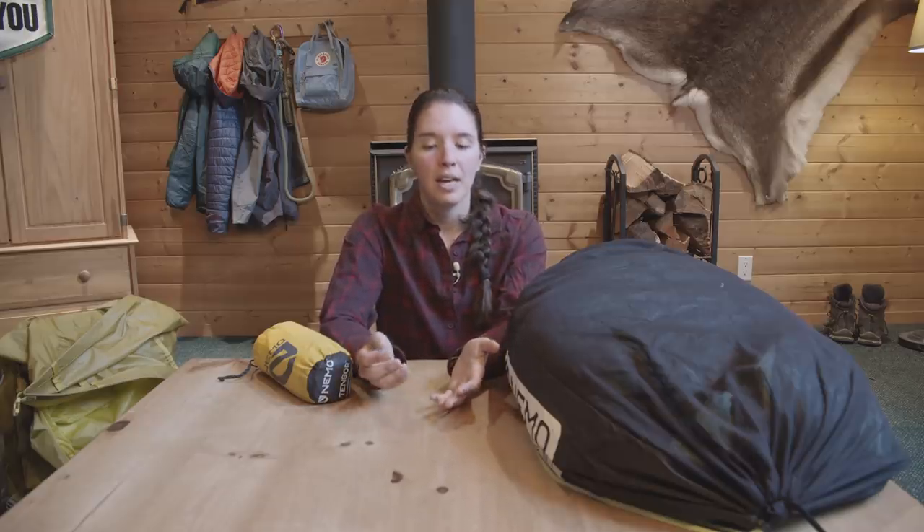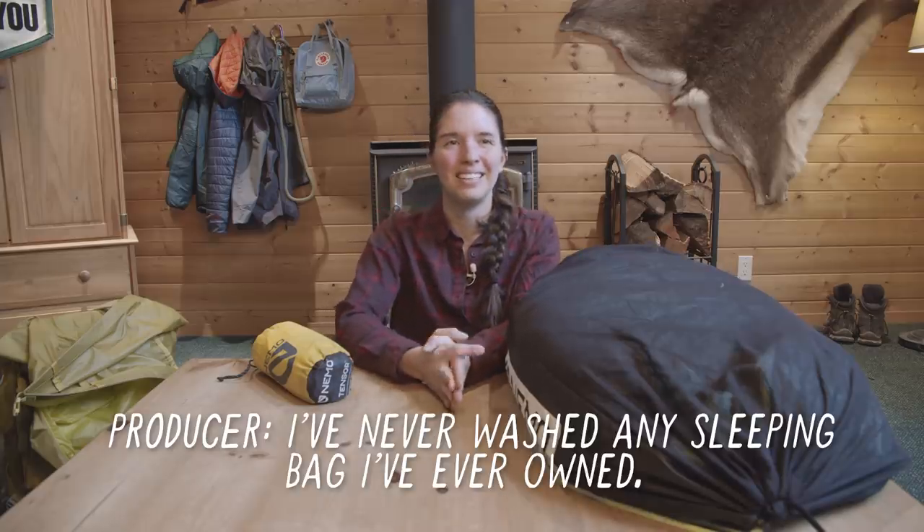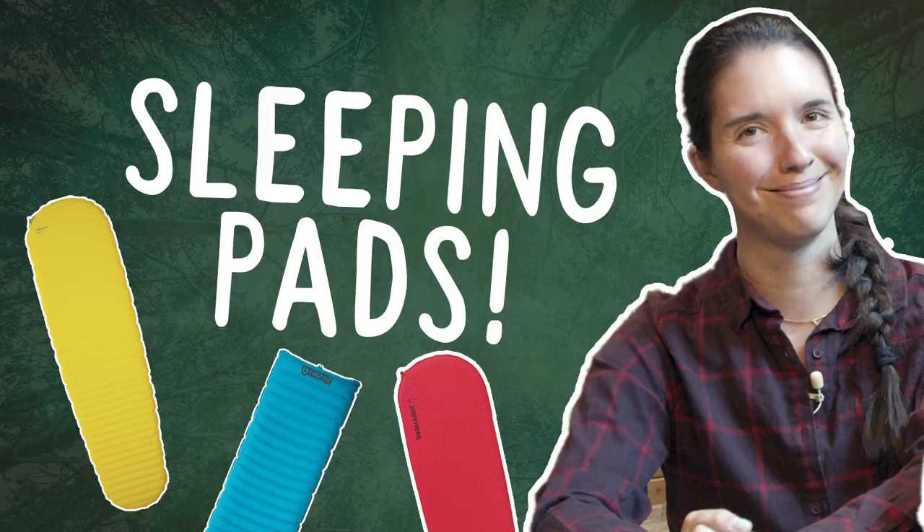If you're an avid backpacker or camper, you should wash your sleeping bag about once a season; if you're not, wash it every couple of years. Washing sleeping bags isn't as complicated as you might think — a lot of sleeping bags can be washed in a large or commercial washer and a big dryer on low heat. You can use down-specific wash or any gentle laundry soap. The best thing is to take your sleeping bag to a laundromat with a good book and use the commercial washer and dryer, since those are the largest and easiest.